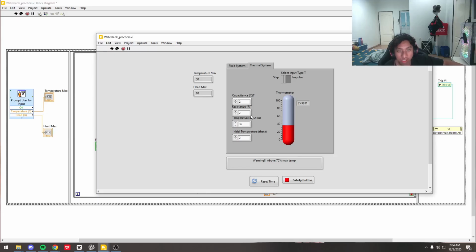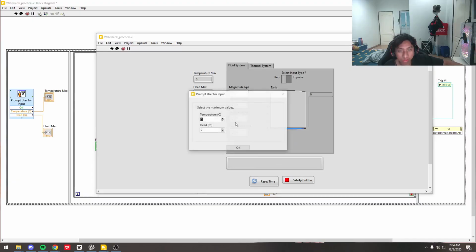So it's approaching the danger zone for the system. When we put 50, our system should stop working. Boom, it will stop. So basically it's a safety mechanism for the flowing of the fluid in the tank and also for the thermal temperature of the tank.